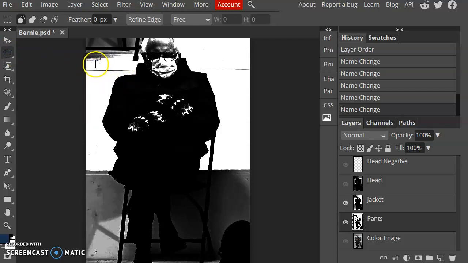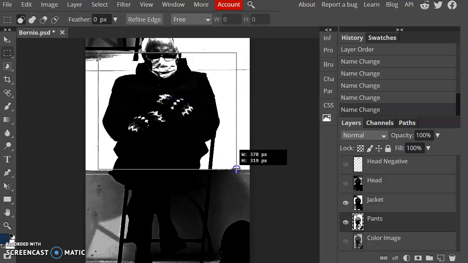I'm going to grab his ears and go all the way down to before I get to the dark side. I don't want to get to the dark. Do not use the dark side. To this area right here, I want to get the ears because after that the hair is white.